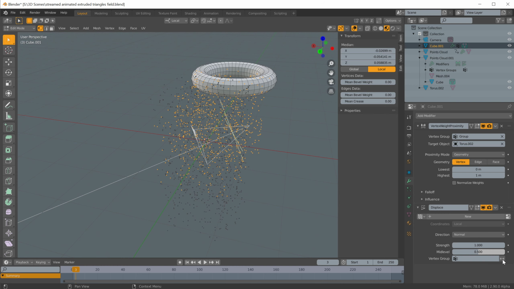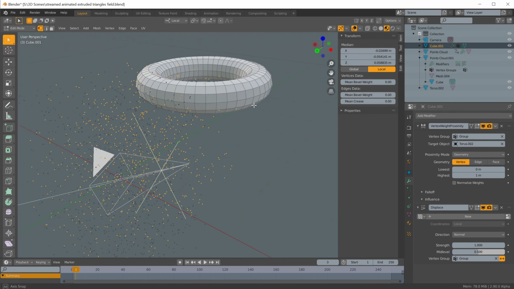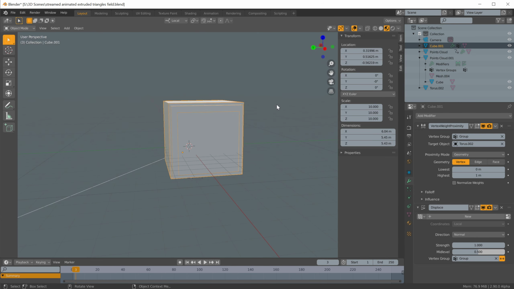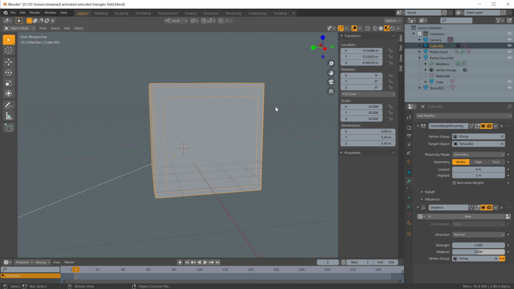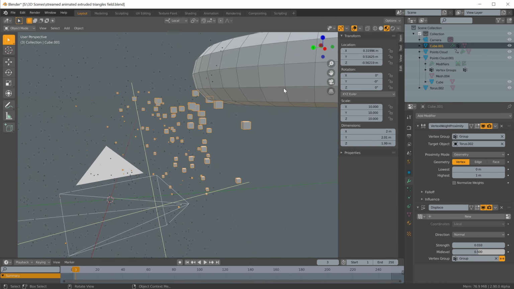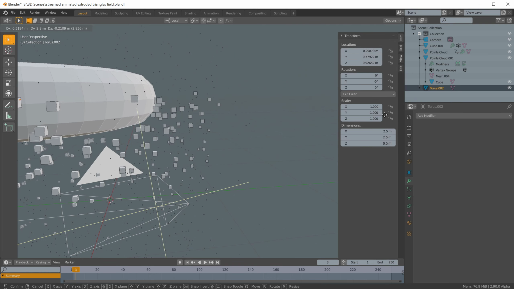Vertex group, this one. So yep, looks good.